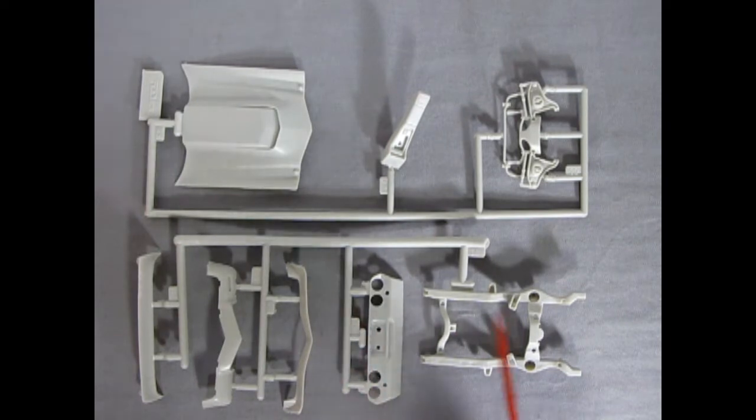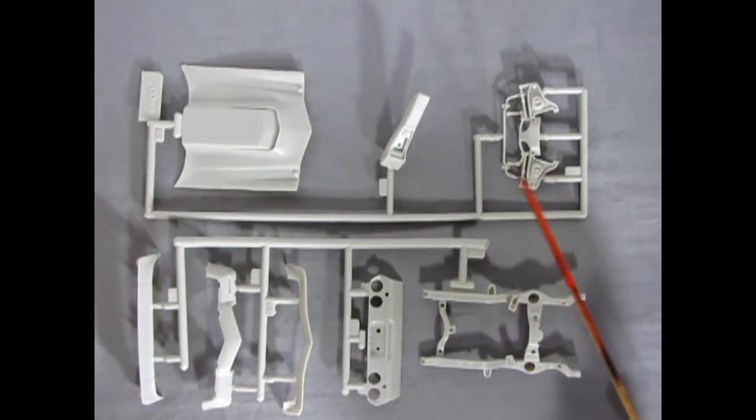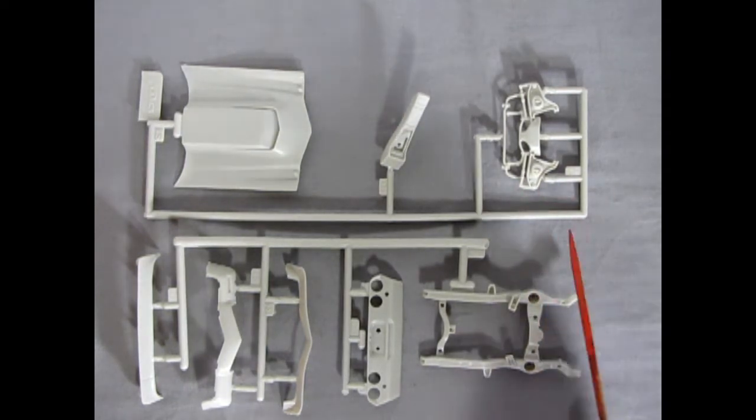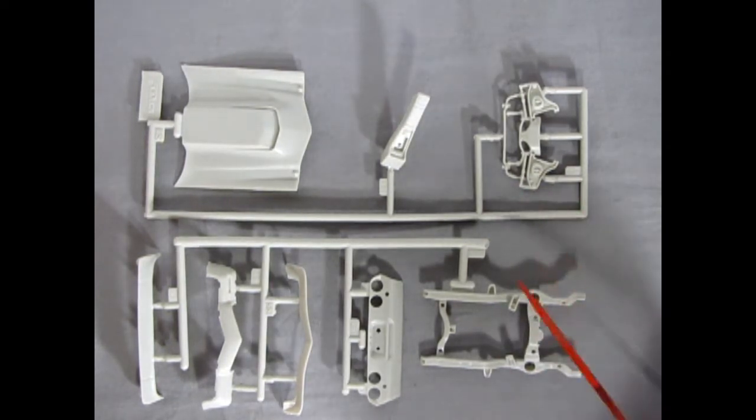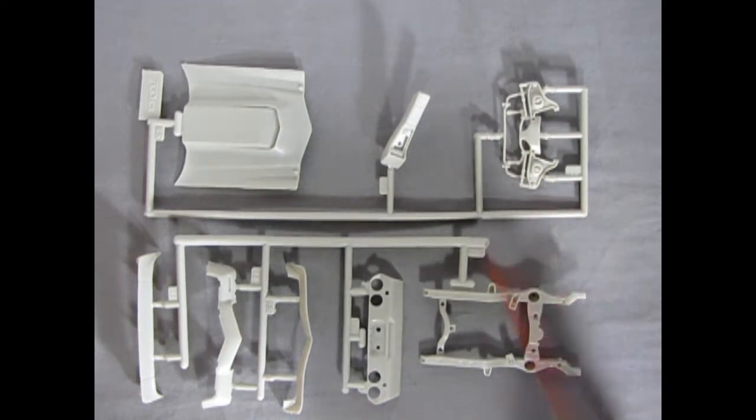Next up, I'll review two separate parts trees here, but they are kind of connected. We have body panels and some of the frame, the front frame pieces. Front suspension pieces, I guess. Frame and suspension pieces. Take your pick. Here they are. Okay.